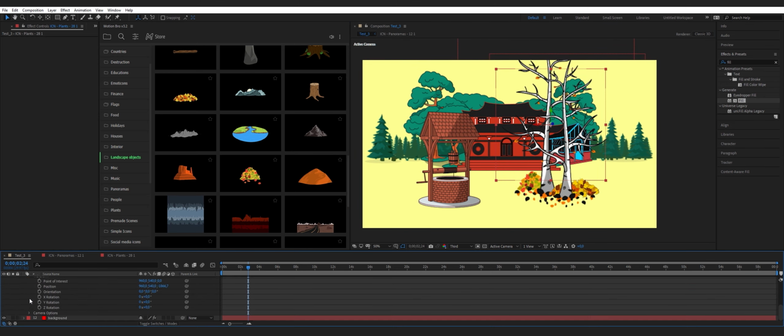Now we are ready to make an animation of the camera. I will make something easy. Just 2 keyframes and curves adjustment.